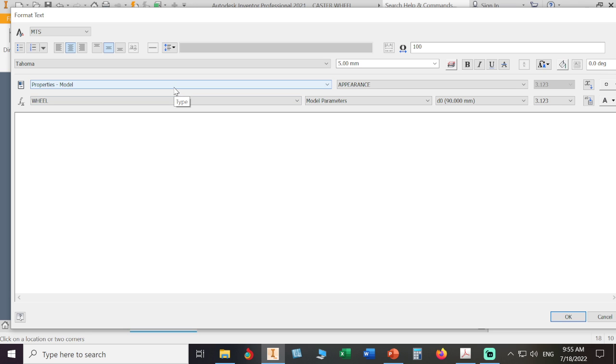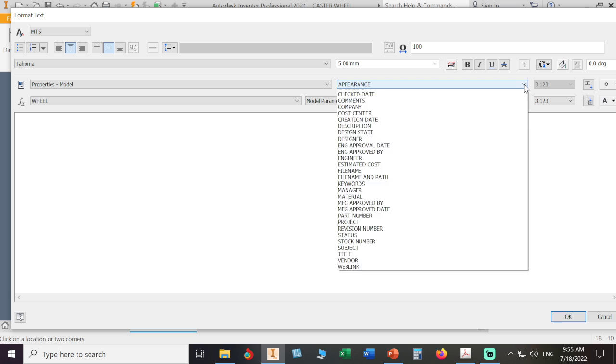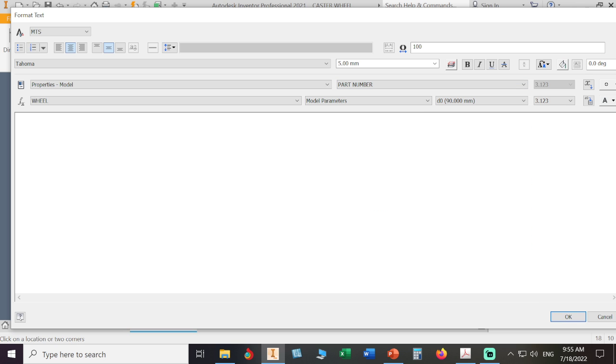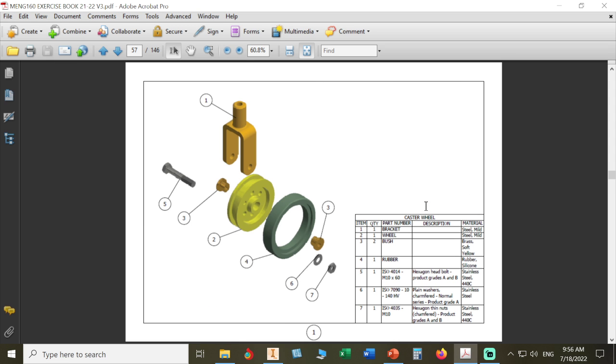When I select model properties, here we have all the model properties that Inventor saved for our parts. First of all, we'll search for part number. Here is the part number. Part number in Autodesk Inventor means the part name, as we saw in our parts list here.